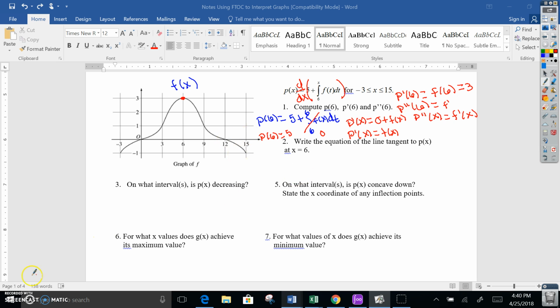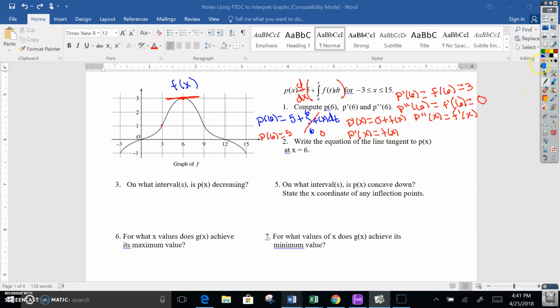So if I want P double prime of 6, I will have to find f prime of 6. Okay, just a moment. There we go. So now I'm looking at a slope. For f of 6, I was looking at a y value. Now I want a slope. If I go to 6, we have a horizontal tangent line, so the slope is 0. So I get a 0 for an answer. They're going to be really strategic if they ask a question like this, because if I had done a slope at 3, that would be hard to calculate unless this were a line of some sort. So they're going to be strategic so that you can find the slope given the graph.